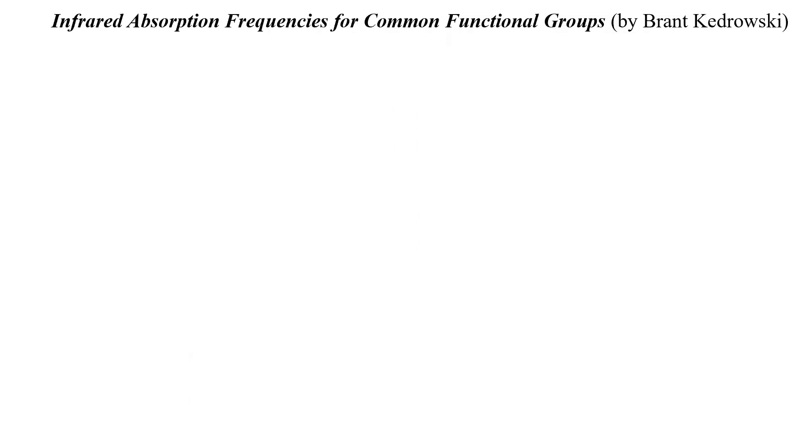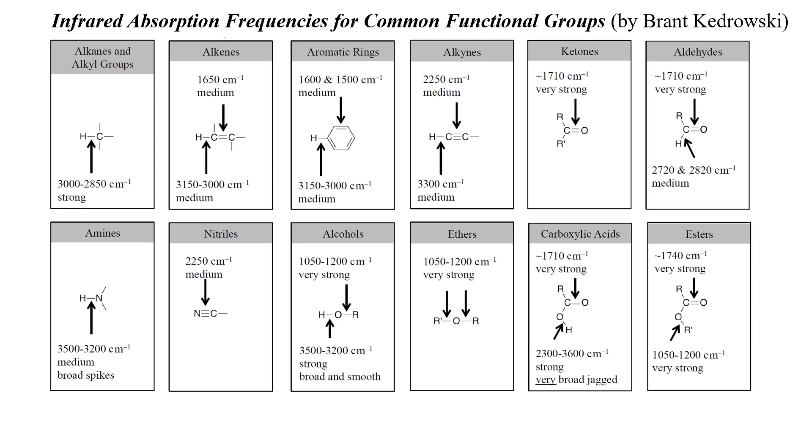Now I'll talk about some infrared absorption frequencies for common functional groups. Here's a big table that shows a whole bunch of different functional groups and where their peaks typically show up. IR peak frequencies are typically described in units of inverse centimeters, which is a frequency measurement. This is also called wave numbers. The table mostly focuses on peaks that appear in the functional group region of the spectrum. That's the area from 1500 wave numbers to 4000 wave numbers. The fingerprint region of the spectrum is very busy and it's usually difficult to pick out individual peaks there. However, sometimes you can pick out a C-O bond because they're particularly strong, and so I've listed a few of those. I won't go through the entire table, but I will point out a few things.